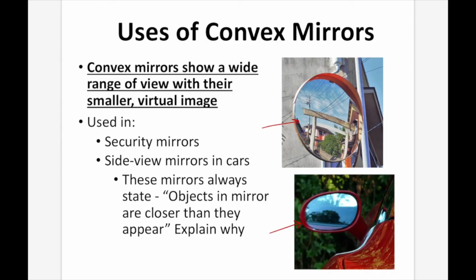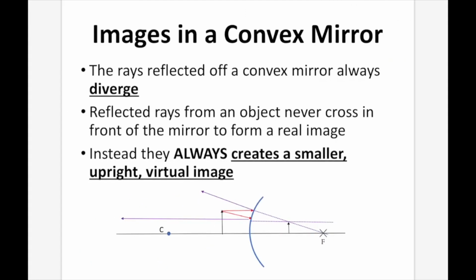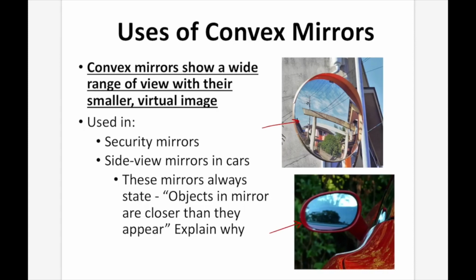Now, one phenomenon about the human brain is that we think of large objects as close and small objects as far away. As we just discussed, any image created in a convex mirror will be smaller. So since our image is smaller than the actual object, the images that appear in the car's side view mirror are going to be smaller than they actually are. If they're smaller than they are, then our brain thinks that they're further away, because we know approximately how big cars are. If we see a small car in a mirror, we think that it's a regular sized car, but farther away. Since it's not farther away, any object in a side view mirror will appear smaller, and therefore our brain will think it's farther away. So that's why you have to keep in mind that it's closer than it appears.